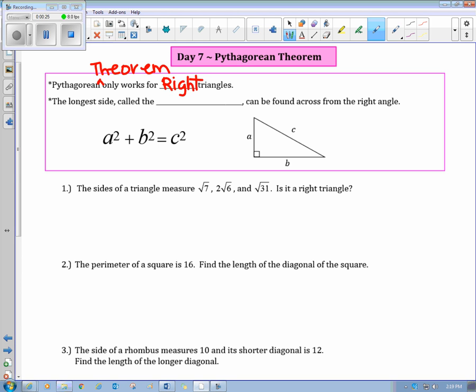The longest side, which in this case is called the hypotenuse, is always found across from the right angle. So if our right angle is here, this side would be considered our hypotenuse. The other two sides are both called the legs, and Pythagorean theorem says if you take one of the legs and square it, and another leg and square it, that it's equal to that hypotenuse squared. And we use this normally to find missing sides of a triangle. That's how you've learned it from middle school.